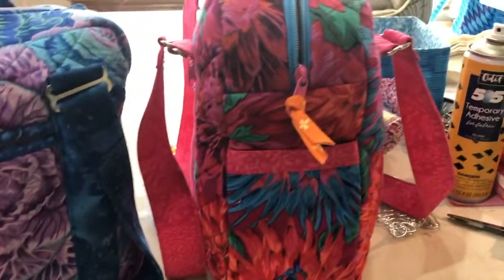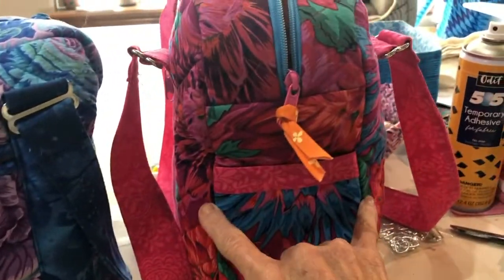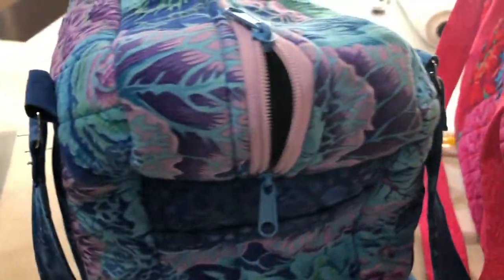And the inside of the bag is very capacious. I've got big pockets here. I've got multiple pockets on the inside. And you can adjust the size of the bag so that it's not so big. This finishes at 4 inches. This is a much larger bag, and this one is finishing at about 5 inches here. So a little bit larger, but equally capable in terms of what you want it to do.